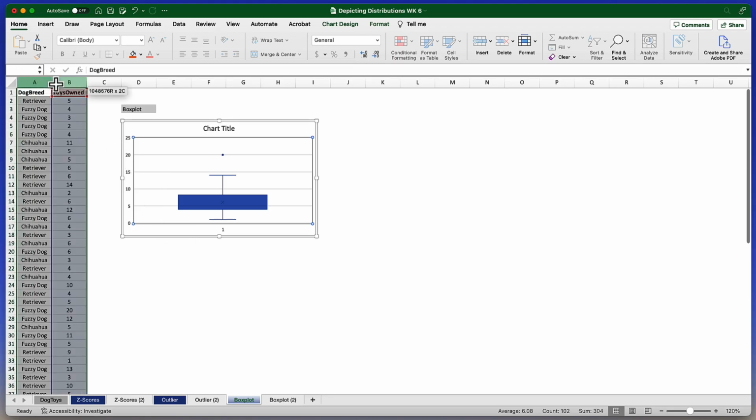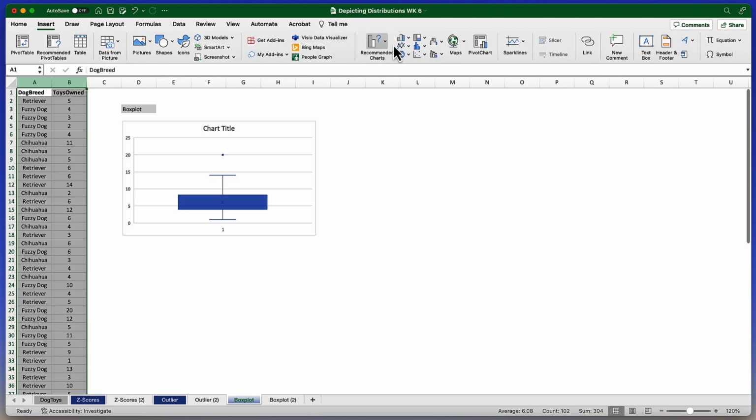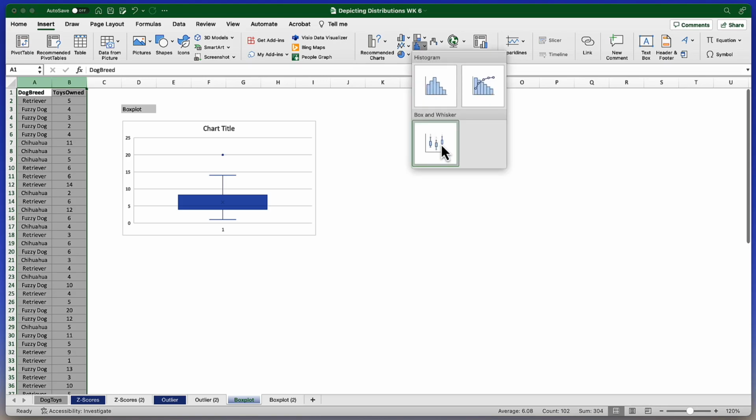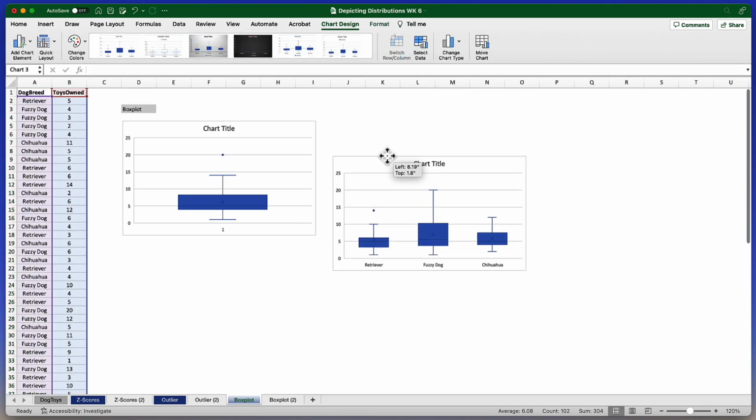This time we need both variables, dog breed and toys owned. And from there, the steps are pretty much the same. Go to the Insert tab, and then select the option for Statistical Charts. Click on Box and Whisker, and the new box plots are created.